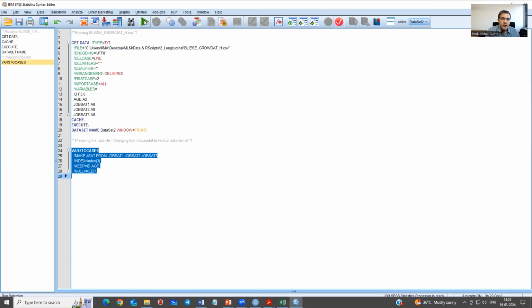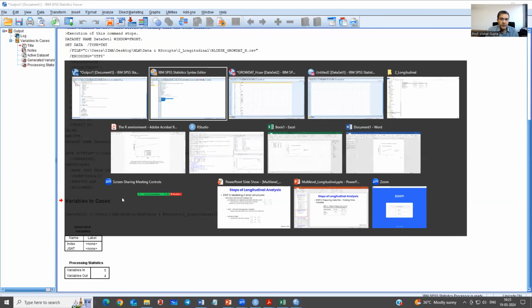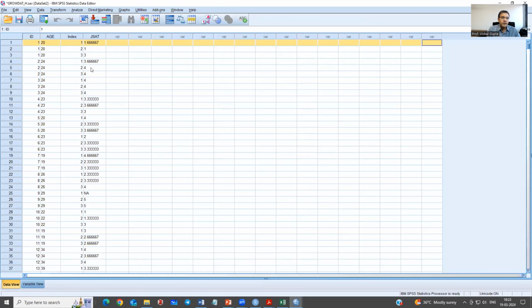I run this now. Okay, and you see a new data frame has been created. ID, age has been repeated thrice, index has been created, job satisfaction, which was horizontally arranged, is now vertically arranged.